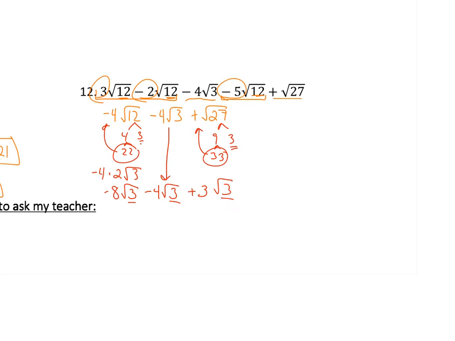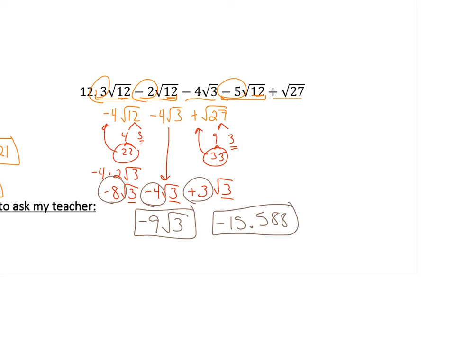Now all 3 of the radicands are the same, so I can combine the outside numbers together. So negative 8 minus 4 is negative 12. Plus 3 would give us a negative 9. And then our radicand is still the square root of 3. And with our exact answer, we get negative 9 square root 3, but the non-exact would be negative 15.588. So I just wanted to show you that sometimes you may be able to simplify some different terms together right away, even if they're not completely simplified all the way to begin with, just to make your setup a little bit shorter so you don't have as many parts that you need to combine together all at once.